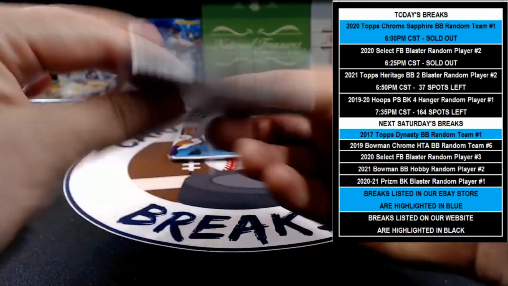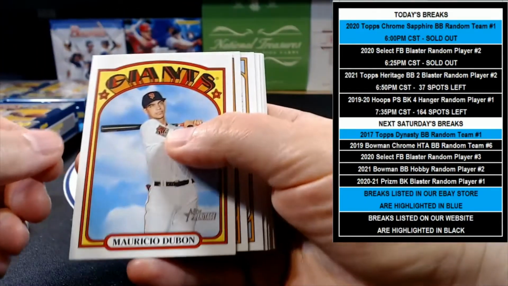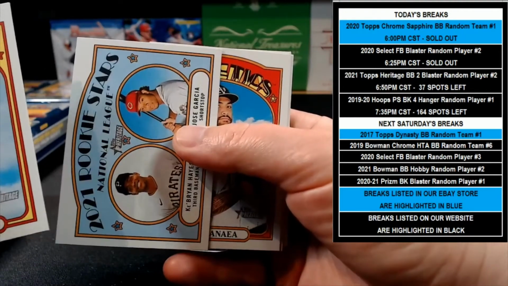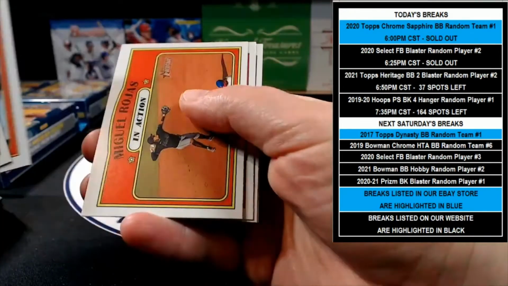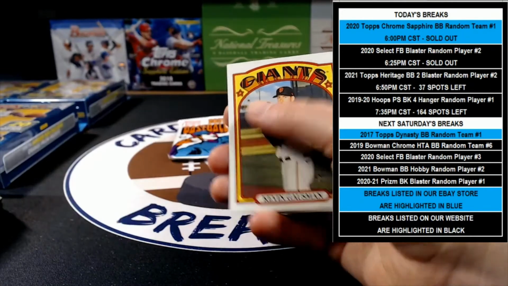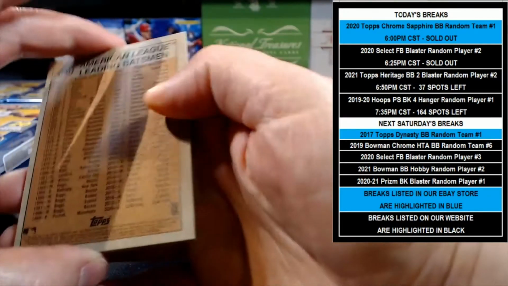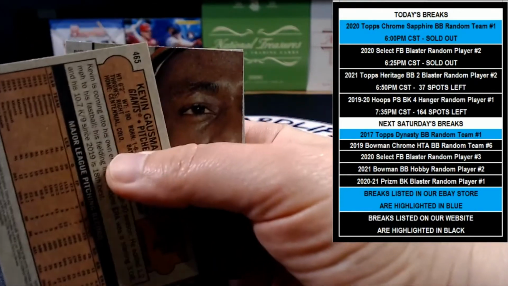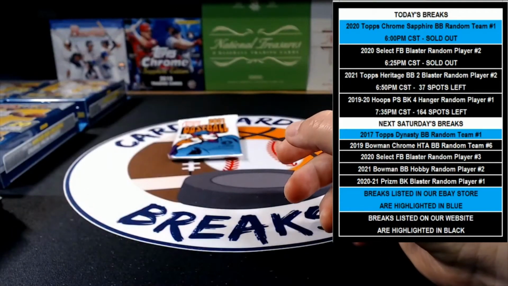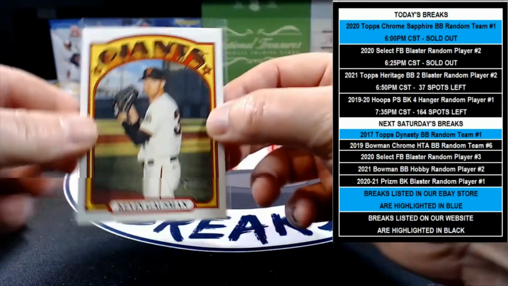All right, next to last pack. Mauricio Dubon, Rookie Stars Mets, Rookie Stars National League, Sean Manaea, Miguel Rojas, Candy Lid Alec Bohm, Kevin Gausman, Austin Hays, and Albert Pujols in action. Short print. Had a lot going on in that pack. Short print and a couple of rookie cards in our candy lid.